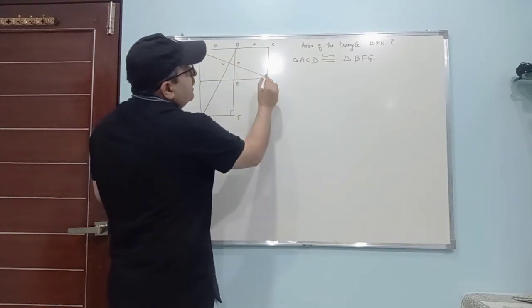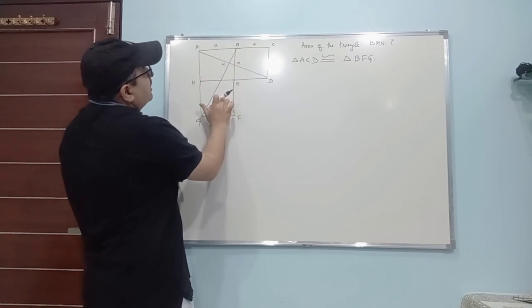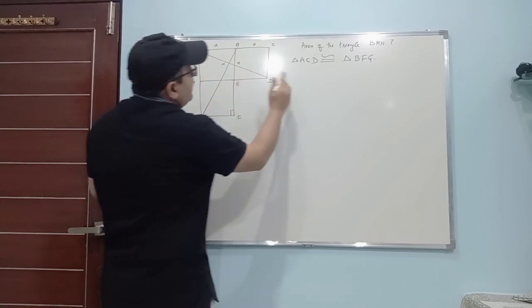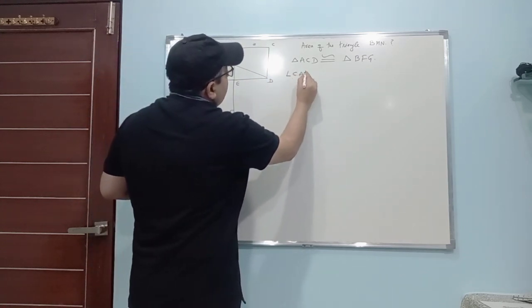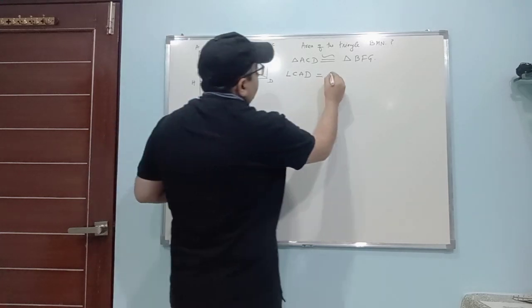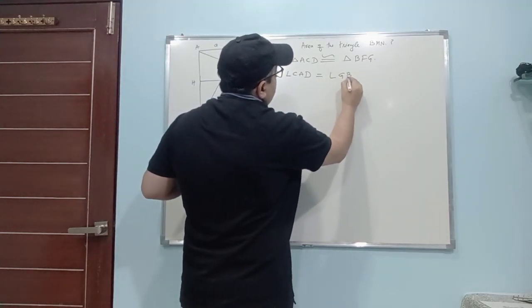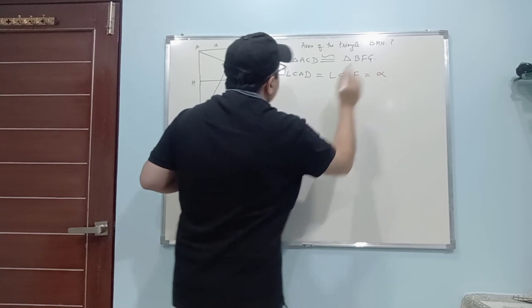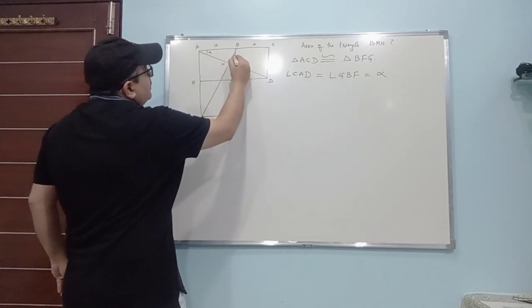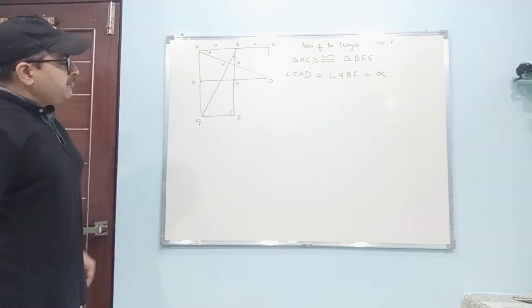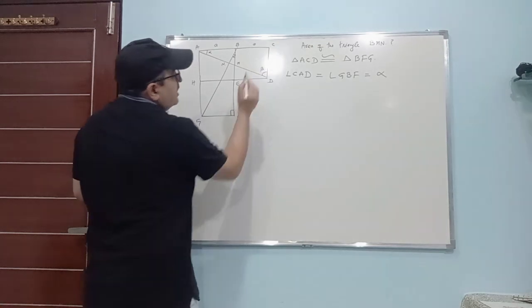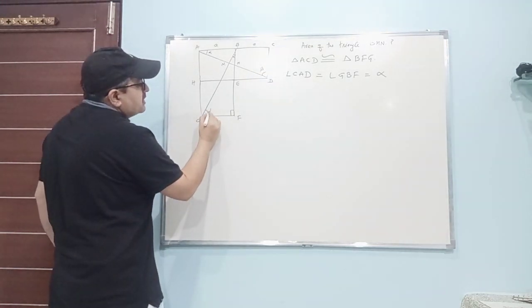तो अगर ये कॉन्ग्रेंट हैं तो हम इन दोनों ट्राइंगल्स की बात कर रहे थे ना, तो एंगल CAD is equal to the angle GBF, and let us say both are equal to alpha. So if this angle is alpha, this angle is also alpha. And let me tell you the other acute measure, if this is beta, I'm sure this is also beta.